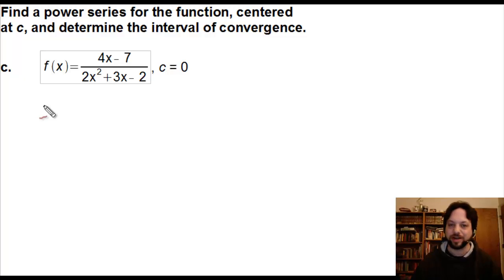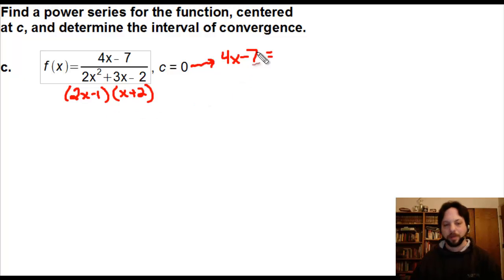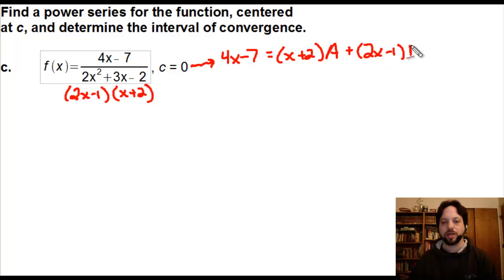And if you haven't figured it out yet, what's coming up? It's a partial fraction decomposition. Always a good time. Let's see what this is going to look like here. If I do a partial fraction decomposition, I am going to skip some of my steps. But what I will end up with is 4x minus 7. The correct factoring, I should say, of the denominator in this case is in fact quantity 2x minus 1 multiplied by quantity x plus 2. So, my partial fraction decomposition, 4x minus 7, will equal (x plus 2)a, and then we'll follow that with plus (2x minus 1)b.